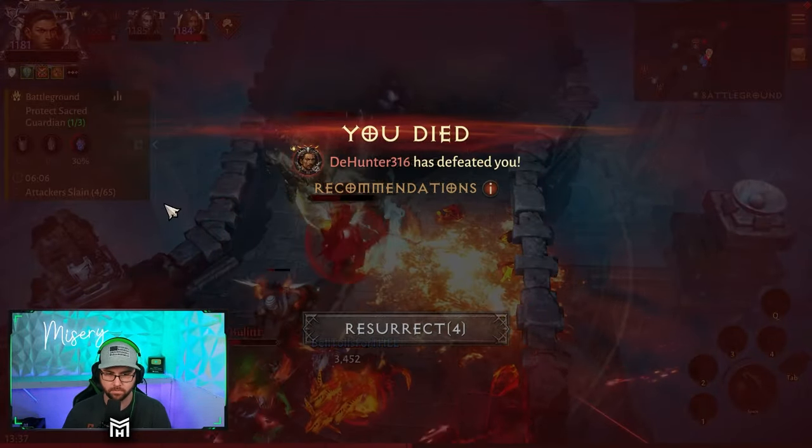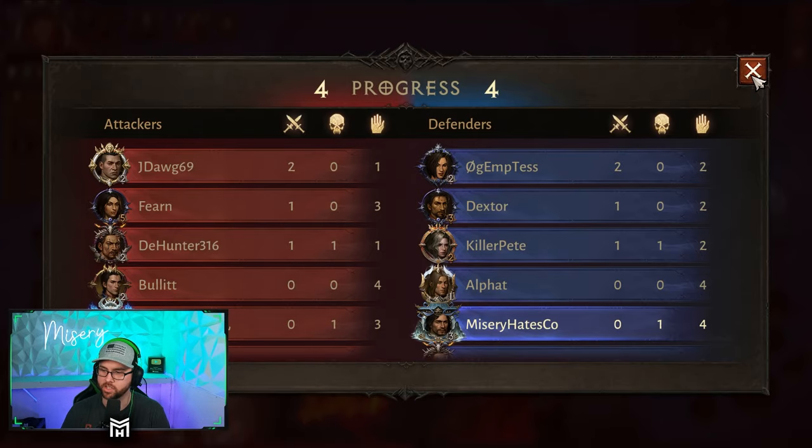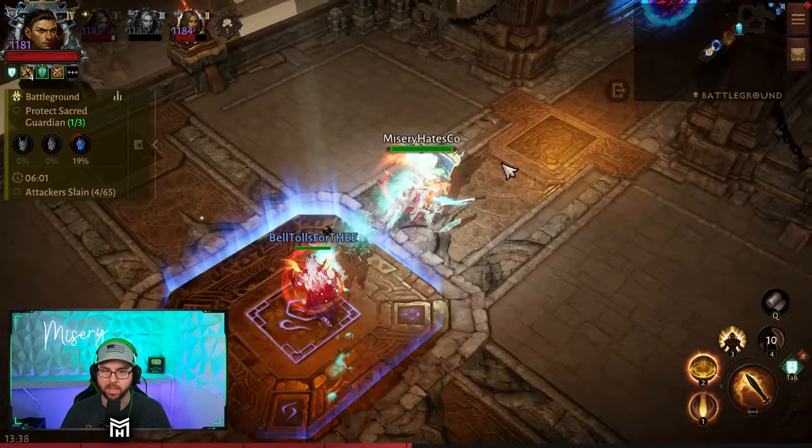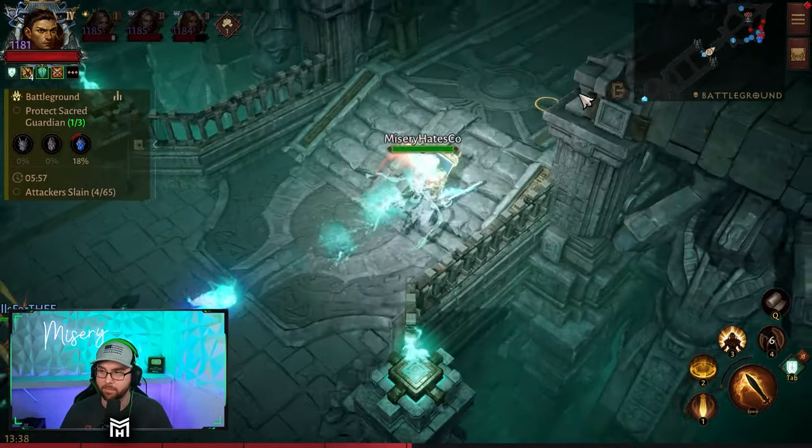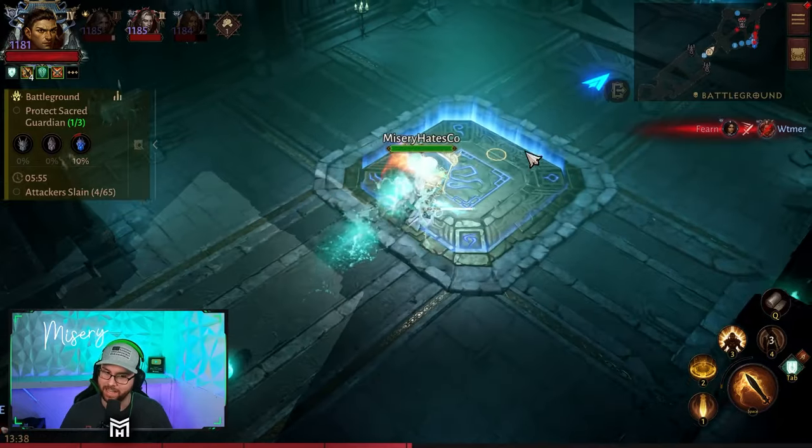All right. How do we do? 0, 1, and 4. We got 4 assists. Let's get back in there. We've only had 4 kills, which means I helped all of our kills. I don't know if that's a good thing.